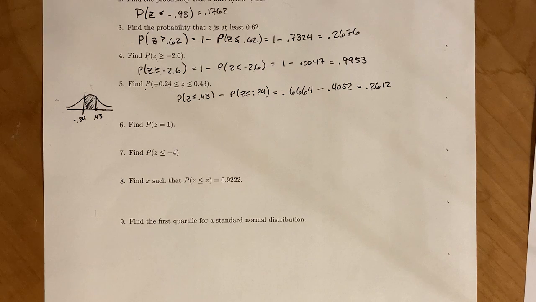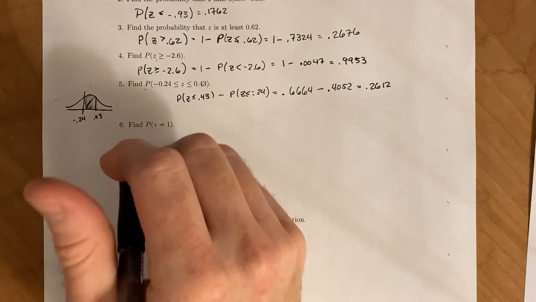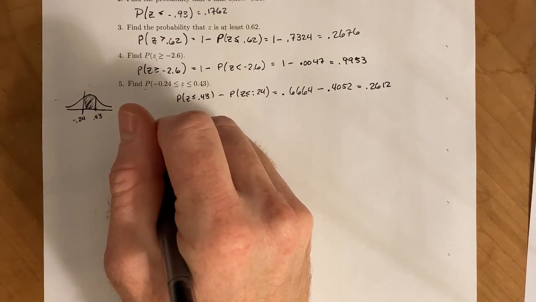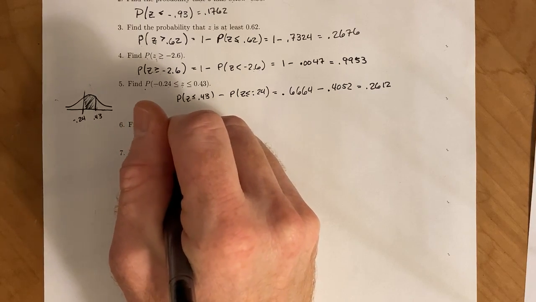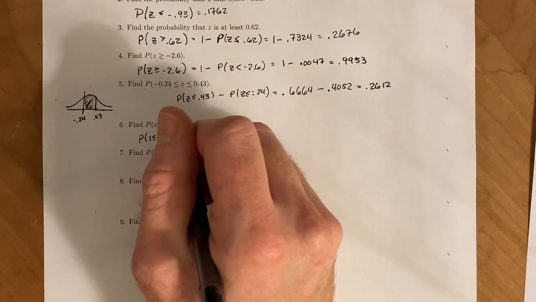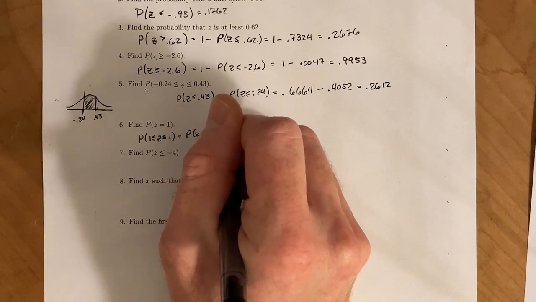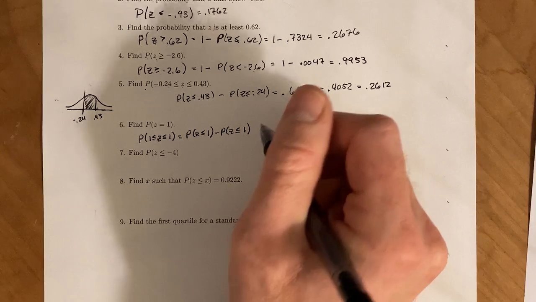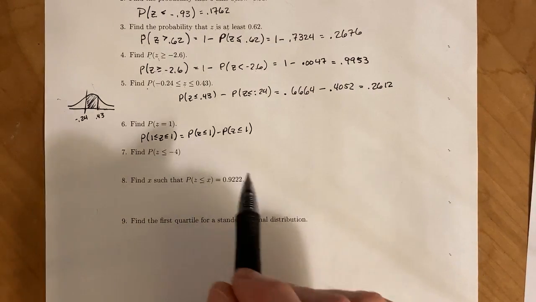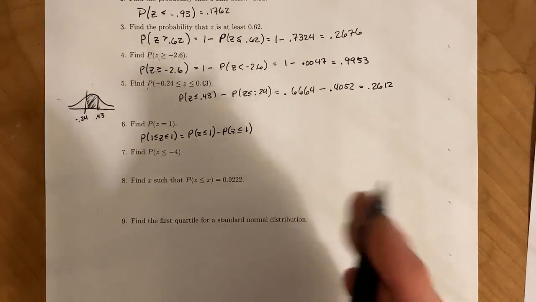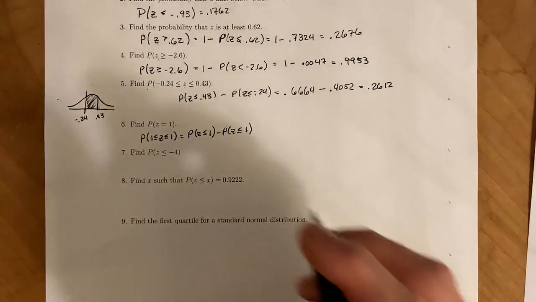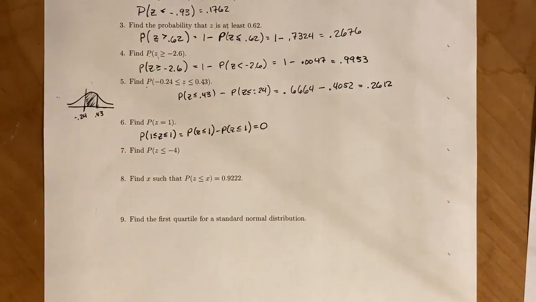Next, let's say we want to find the probability that z is equal to 1. And there's a couple different ways we can interpret this. First, we can do like what we did in 5. So we need to find the probability that 1 is less than or equal to z, which is less than or equal to 1. And if we split this up, we end up getting that the probability of z is less than or equal to 1 minus the probability of z is less than or equal to 1, which doesn't matter what the probability of z less than or equal to 1 is, since we're subtracting it off right away, we should be getting 0.